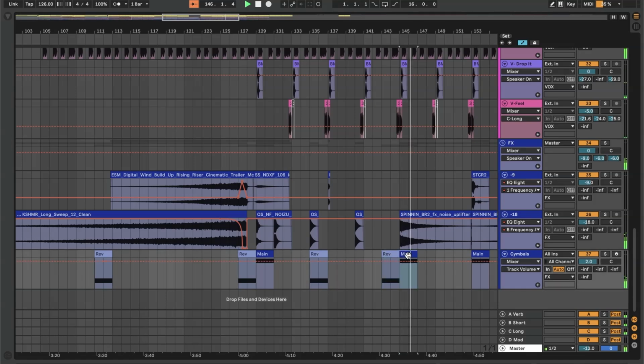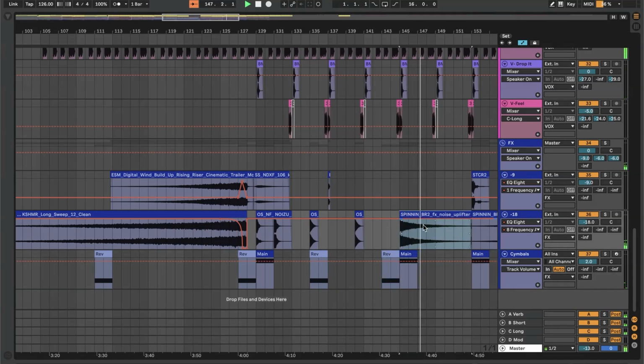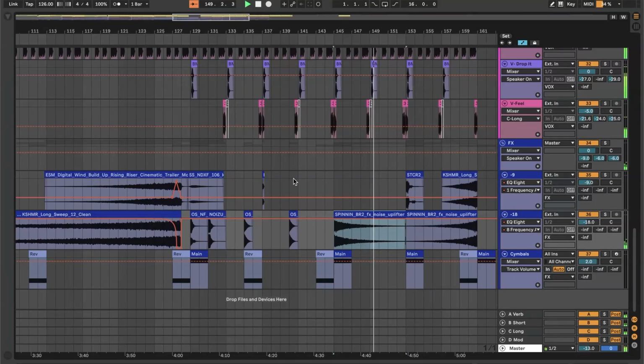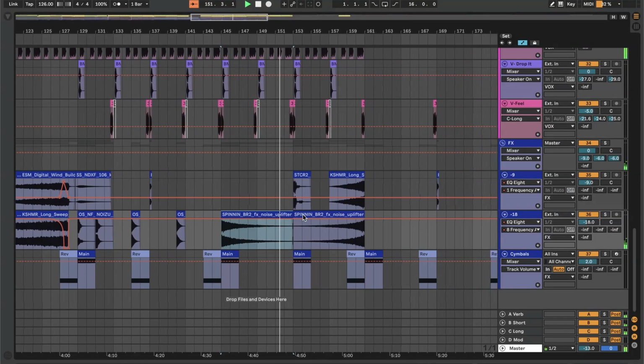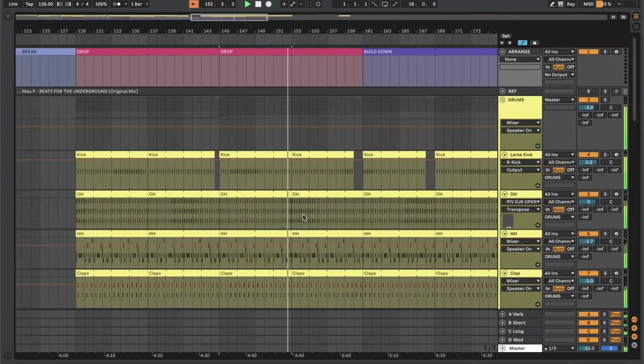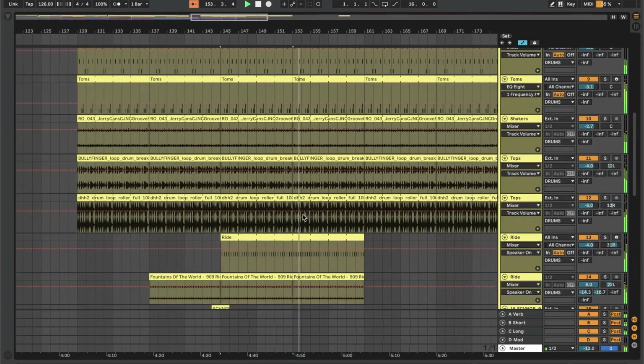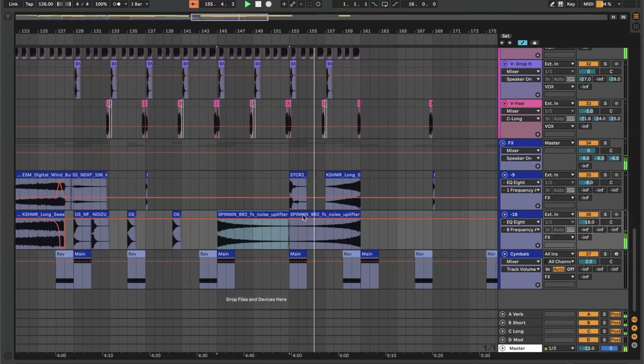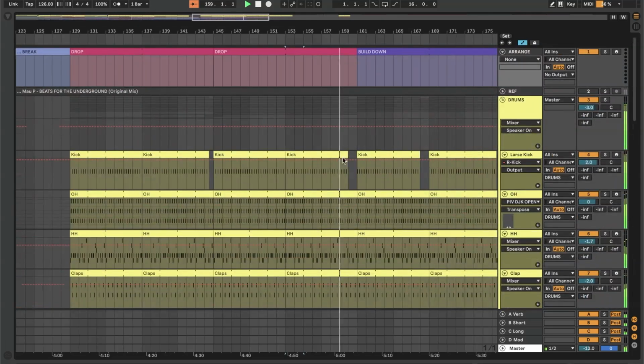Reverse crash into a crash with a down uplifter kind of noise sound. You can see here almost every 4 bars, every 8 bars or so, there's some kind of layer sound or something to kind of change things up a little bit. Crash on this one, noise uplifter, and a kind of sweep sound going into the next section with little high pass fills on the kick, then kick fully removed.